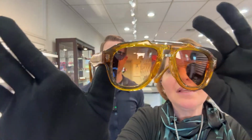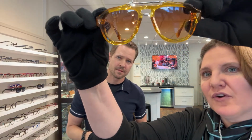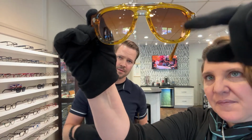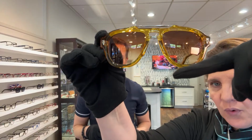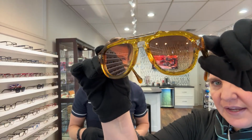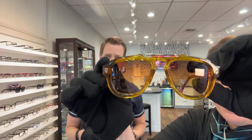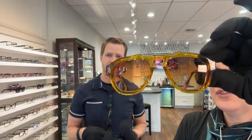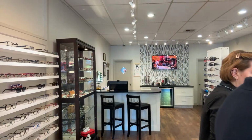That's a beautiful lens tint color, though. It is. We were having a slight debate at first, just by the description. So this is an orange base, and they've got a gray at the top, and it fades into orange and then down into a very light clear at the bottom. It definitely has a really brilliant color, and it looks amazing looking through it. It's very soothing to look through this color. Good driving lens. Very good driving lens. All right, so what's the other new one?